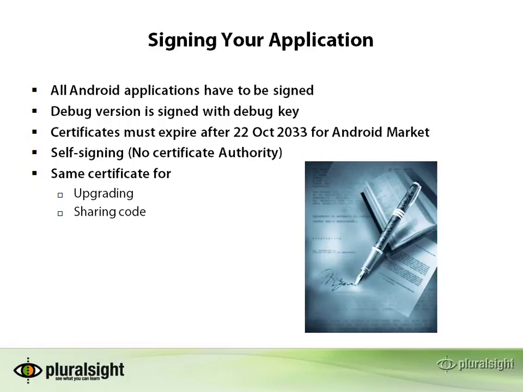So that's really all there is to signing your application. And now we're going to go in and I'm going to show you first how to do it the real easy way using Eclipse, and then the little bit harder way to do it if you have to manually sign your application.